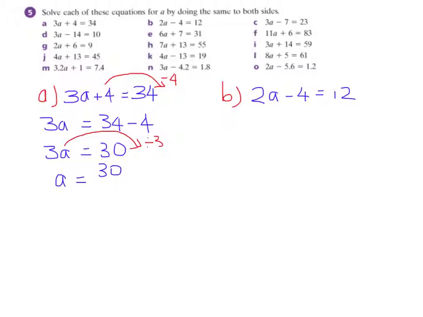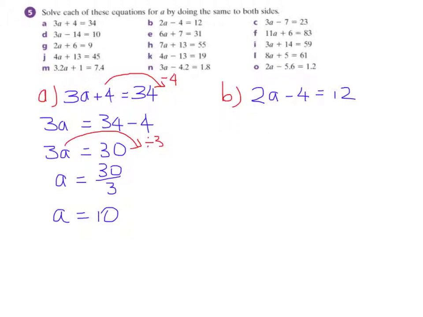Now instead of writing divide by 3, we do it like this, remember? Because we're doing algebra now, so this is a more mathematical way of writing a divide. So 30 divided by 3, okay? 30 divided by 3, that's what that means, divide by. So we go a equals 30 divided by 3, or 30 how many 3s? Is 10, and there's my answer.